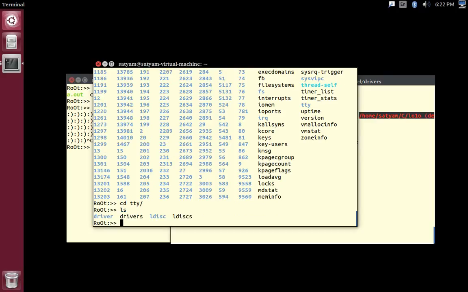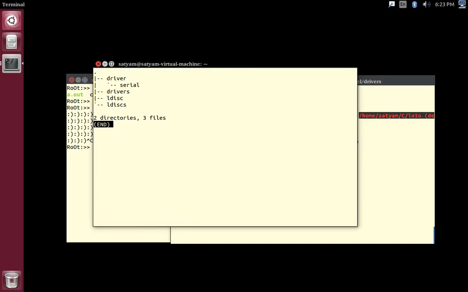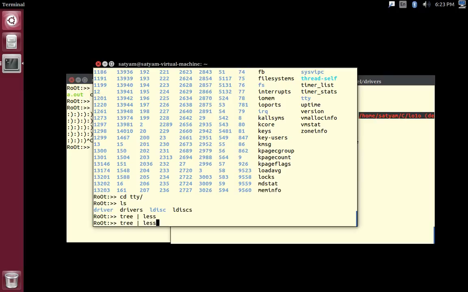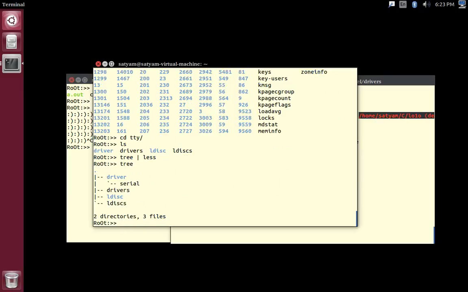If you do tree and pipe it to less, you can see all the files that are there. As of now, I think it's very few. So let me do just tree, and here you can see drivers.